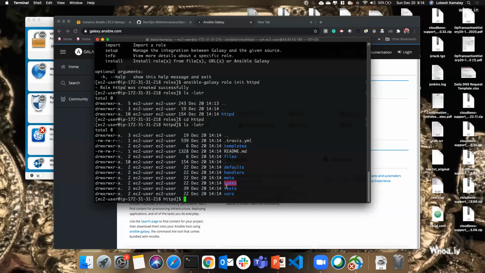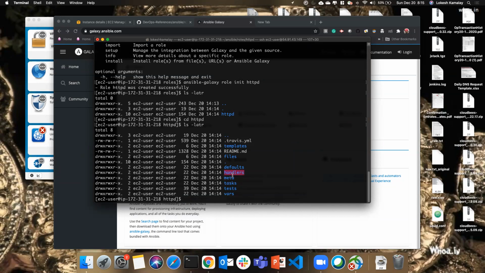And tasks: whatever tasks we are going to write will go inside this directory. Meta holds information about your role. Let's suppose you have a dependency between roles, then you can mention it here, and you can also mention details about your role, like who the owner is, what the version is, what the requirements are. Everything you can write here.